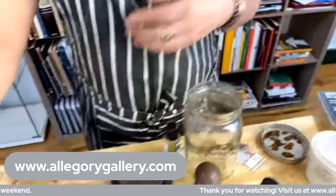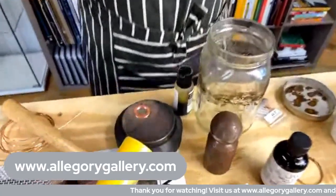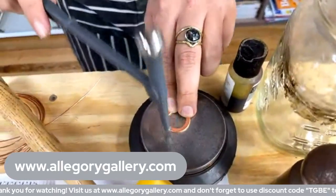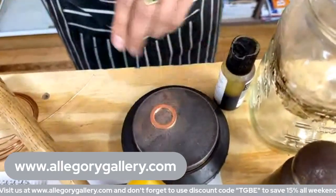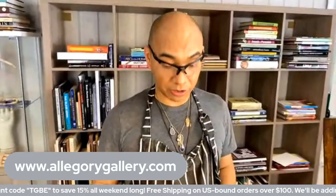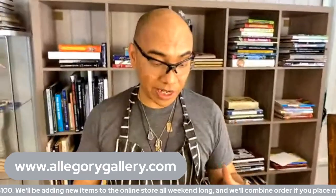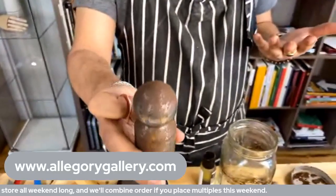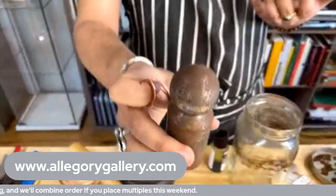And then if you want, you can take your hammers and add a texture to this. There you go. That's texturized. Go dip that in the stank fluid, and then make sure it's dry, nice and dry. Don't put that back on your bench block. Basically, don't put anything wet on your bench block, anything that's steel. Otherwise, it'll look like this. You don't want the rust time. The rust time is sad time, and the sad time is not happy time.